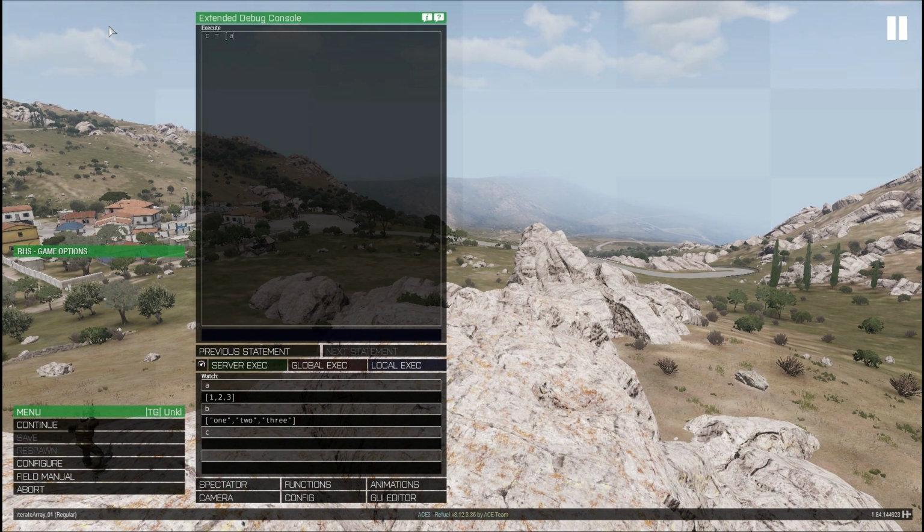All right, C is equal to A. Well, let's do this first. Yeah, let's cover this first. C is equal to A. The problem with this, as we're going to see in a minute, is that C is actually not equal to 1, 2, 3. C is pointing to A, which is then returning us this value. We're going to find out in a minute why this can cause us problems.